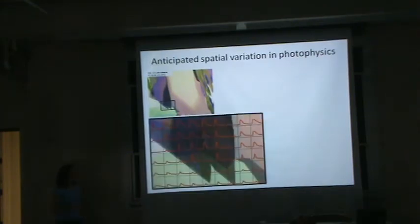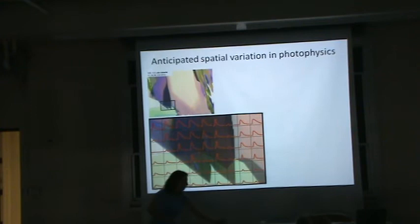Okay, I don't want to mislead you into thinking that all these beautiful traces are average data. These traces here are just meant to illustrate some things that could happen. And from those things that could happen, we can try and infer why they happen and how we would want to structure materials better, for example, in order to make better solar cells, to make them more efficient. Okay, so you'll notice that they come in all different shapes and sizes.